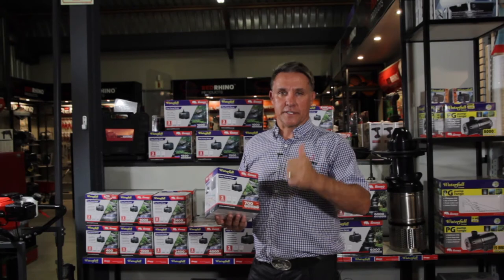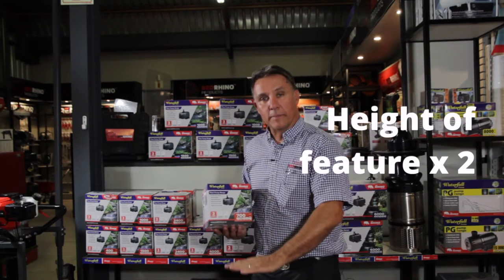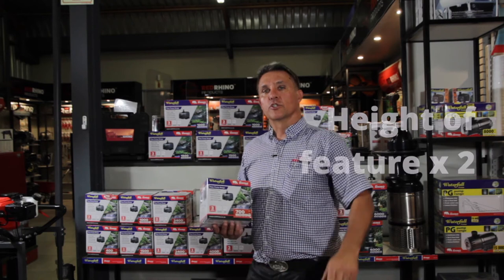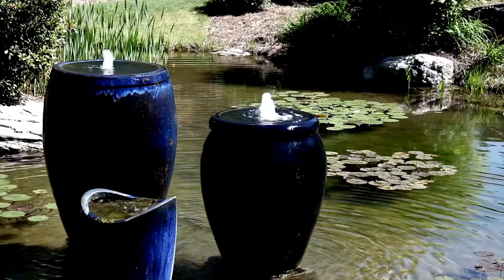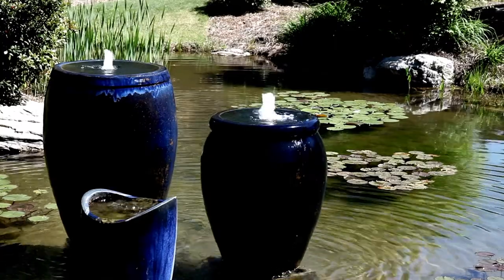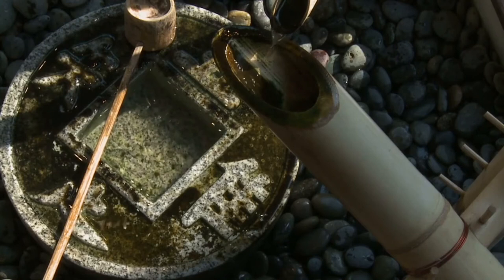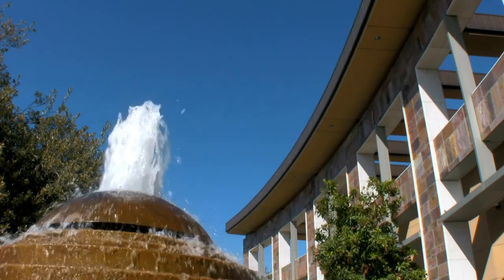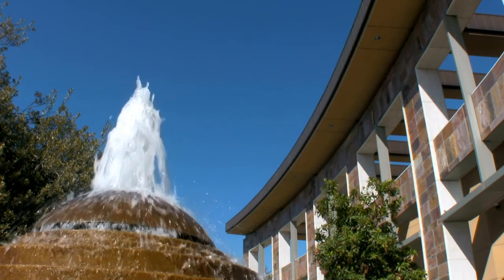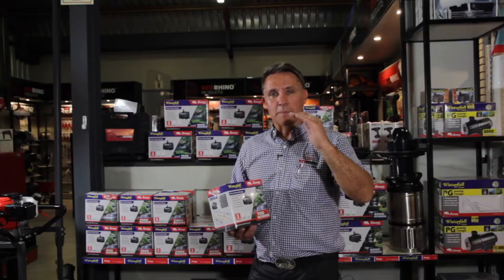Remember, the key thing is this: twice the height of what you need. So if it's a 1 meter water feature, going twice the height is ideal. Take into account if it's a circular water flow, maybe a pot that the water is going to brim over, that's going to change the flow, because if you have just a little spout or a wide spout, those all affect your water flow. So if you really want a good, strong flow, just make sure that you're getting the right pump. And as you saw in the demonstration, maximum head out.